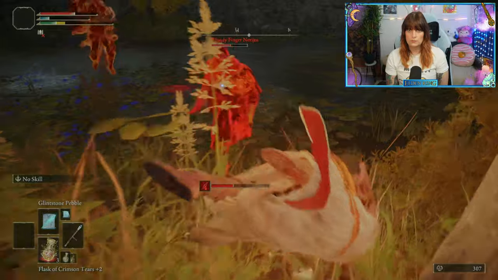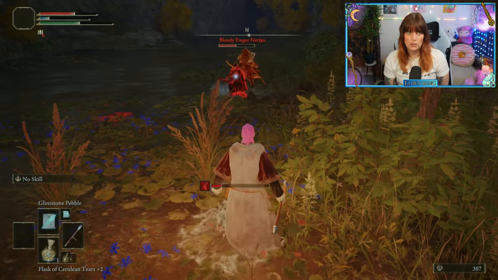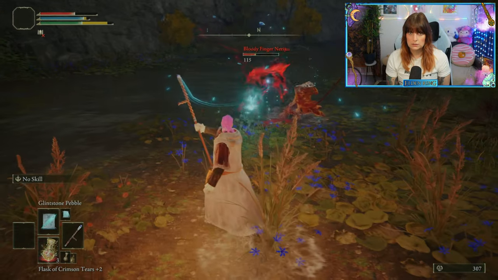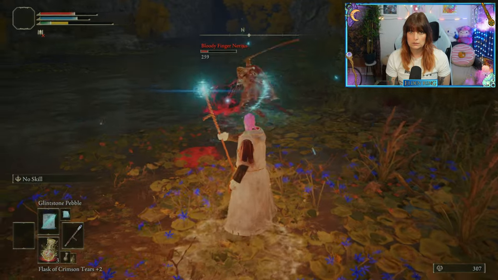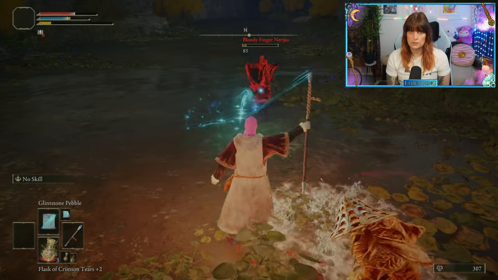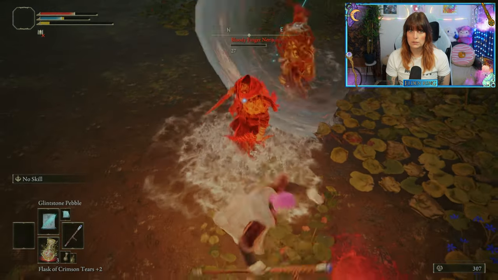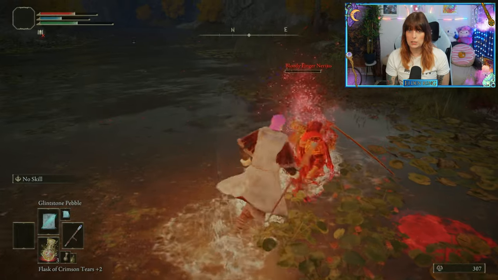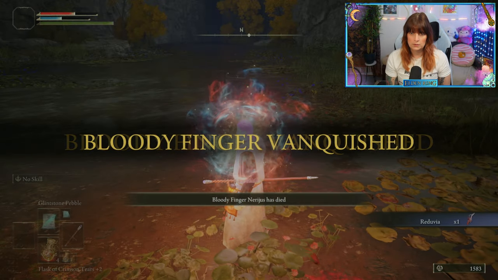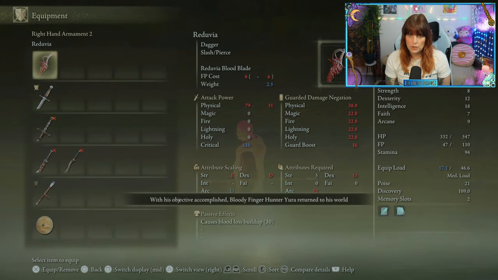I don't like that. I don't like that arc. Thank God for Euro, because I would just not be doing any damage to this guy. Like chipping. Nice. Ooh, that's stressful. Yes, can I wield that? Probably not, because I need arcane, don't I?